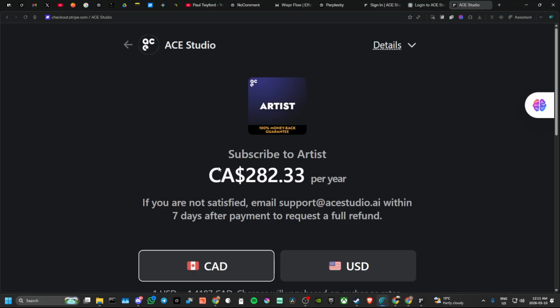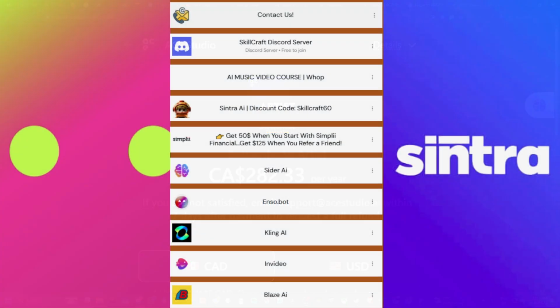Great for filmmakers. A little bit inaccessible as far as the subscription goes, but also you can pay for it and then get complete 100% access lifetime after you have build $282.33 Canadian twice per year. And that's all there is to it.